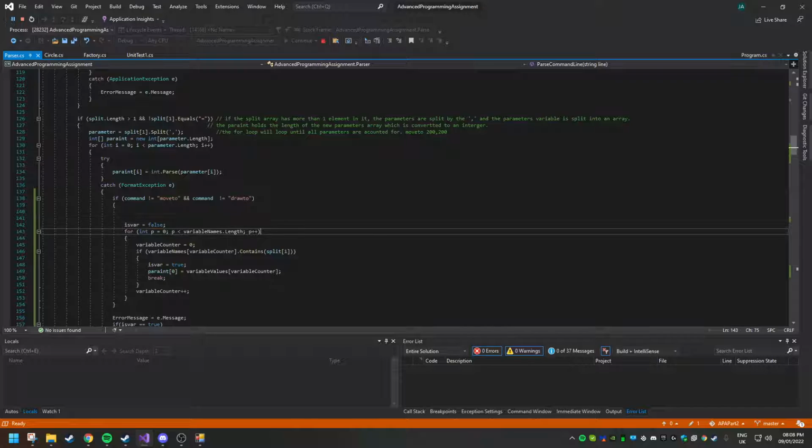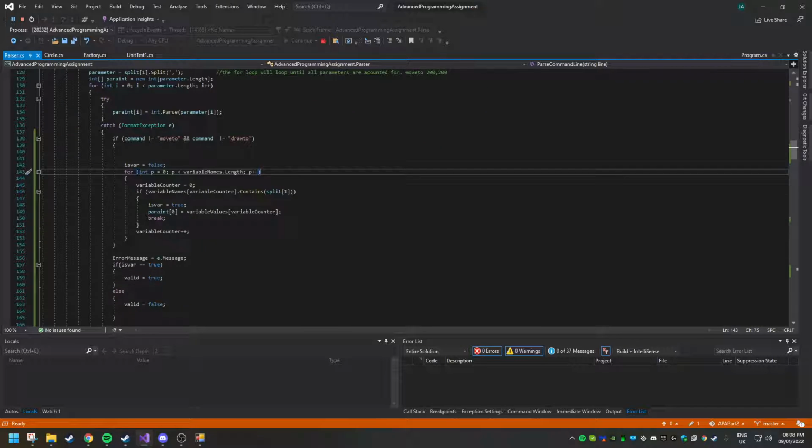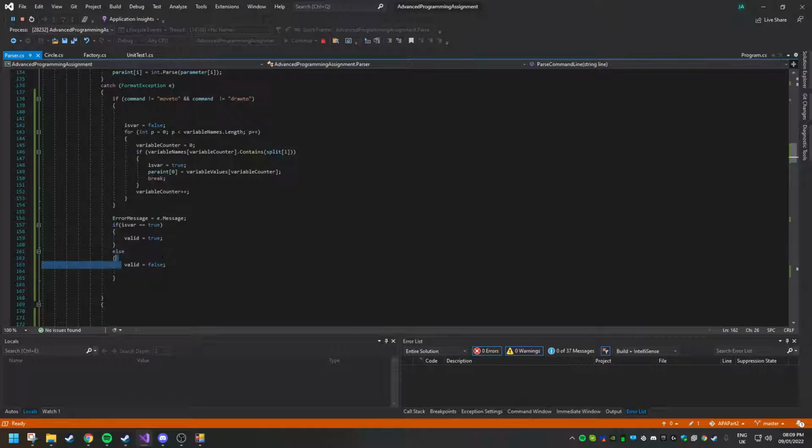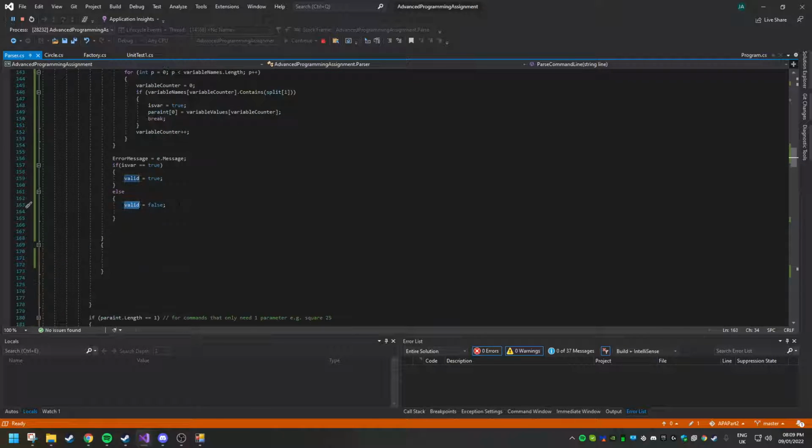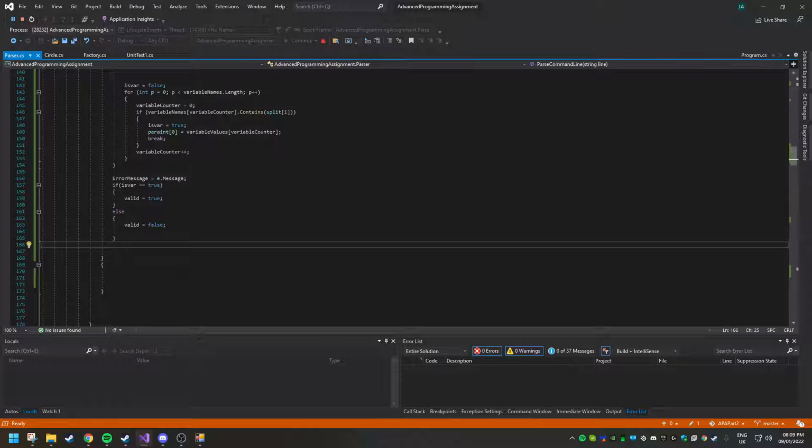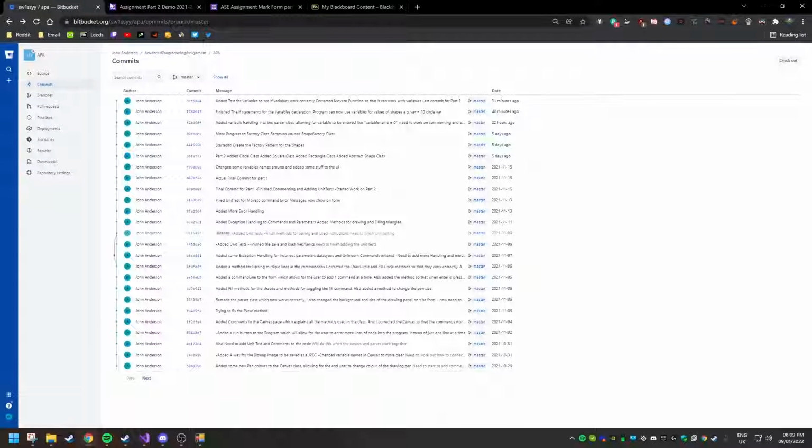Here it's just checking if the variable isn't true, then obviously it's an invalid command, and the error message will appear, and it won't run the rest of the code.